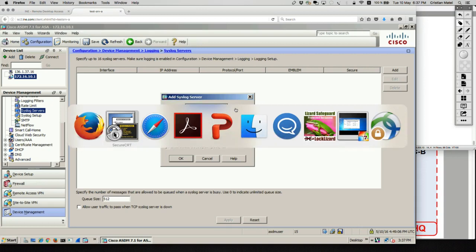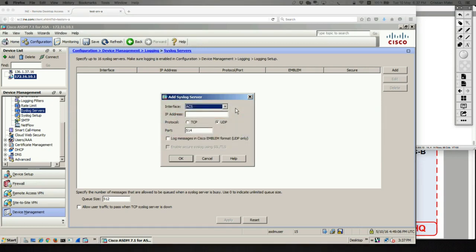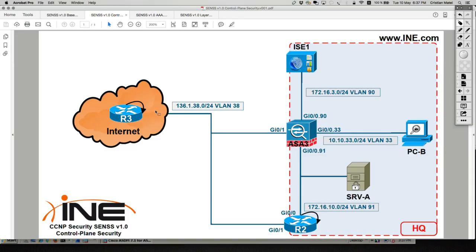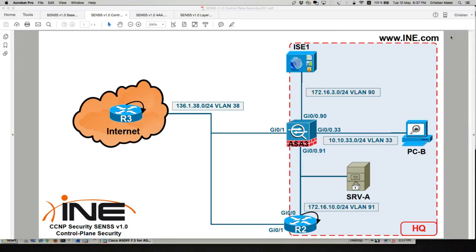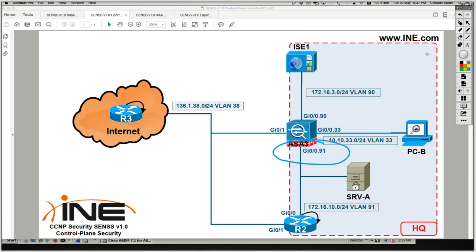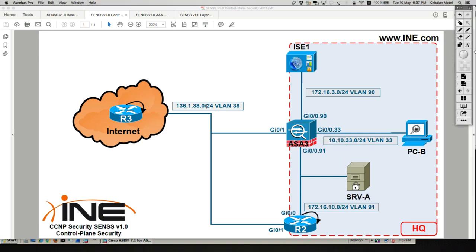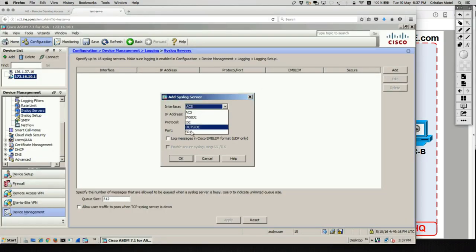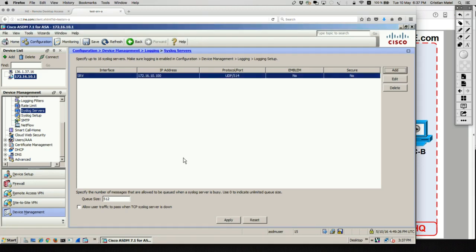On which interface is the syslog server reachable? It is reachable on this interface of gig0/0/1, which is the server interface of the ASA. The IP address of the syslog server is 172.16.10.100. I'm using the default UDP port. I'm going to say OK.